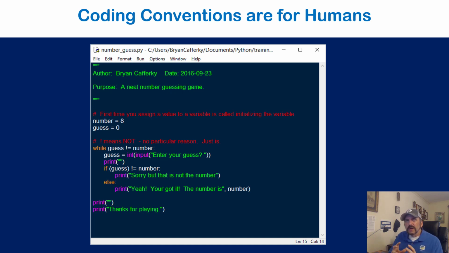As long as you follow the required syntax requirements, Python's happy. However, it's important when you code to make sure you can read your own code, others can read it, and that you can make changes to it and understand what you did. So there are ways of writing code that are understandable, and those are coding conventions. Python is really big on this.